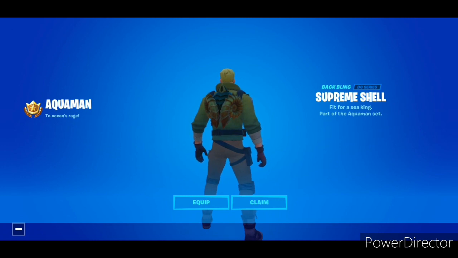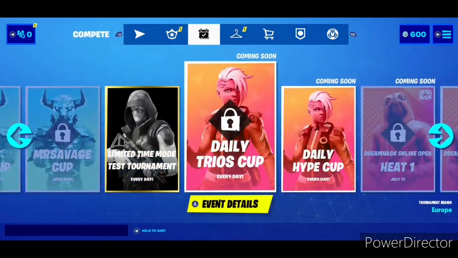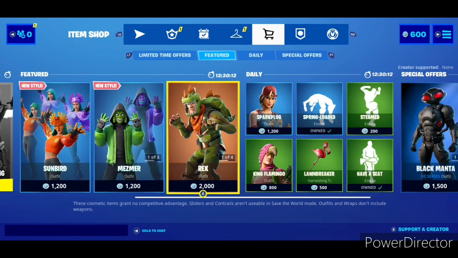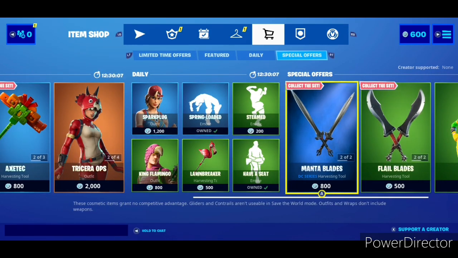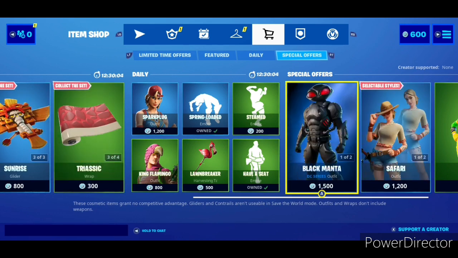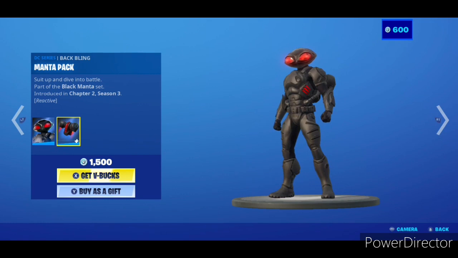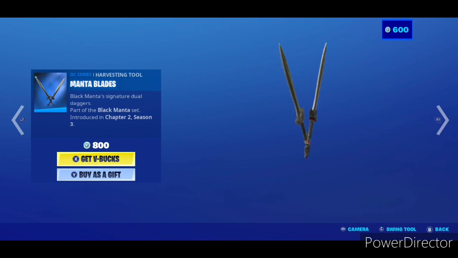So, as we can see, the back bling is here, the Supreme Shell, fit for a Sea King, part of the Aquaman set. Let's go. And also, part of the new shop, there's the enemy of Aquaman, which is the Black Manta. Looks like a black wasp, a black insect. And yeah, this is the back bling, that looks actually sick.